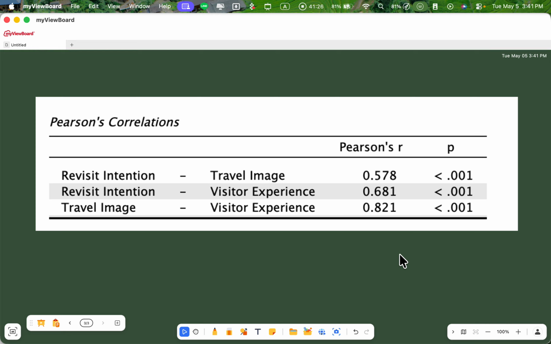What does the Pearson correlation result mean? How about the first one? We have three, right? Visit, revisit intention, and travel image. How to interpret the information here? Then what?